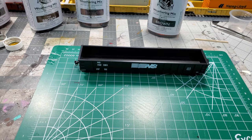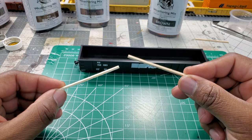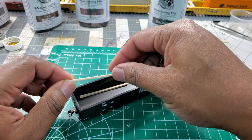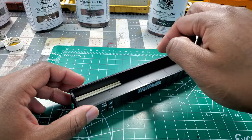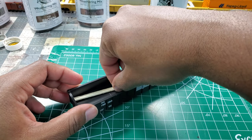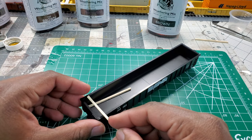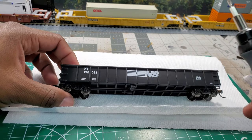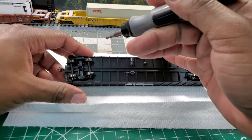Now we got the car out, and then we gotta test fit these inside the car. They can go in like this, no problem, laying down, but nah, I don't wanna do it like that. I can put a little work in, so we do have to cut these down to size. While we wait, let's start doing a little weathering on the cars. So I'll take the trucks off.